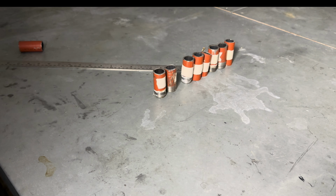Right, next job is I check the measurements. Okay, so I'm going to look for the longest one, which is probably this one. Check the tolerance, should be 60 mil plus or minus 3 mil, that's good. Then look for the shortest one, which is this one, which is 50 mil. Okay, so this one is eliminated. All right, so I look for the next shortest one, which is this one. That's about 58 mil, that's fine.